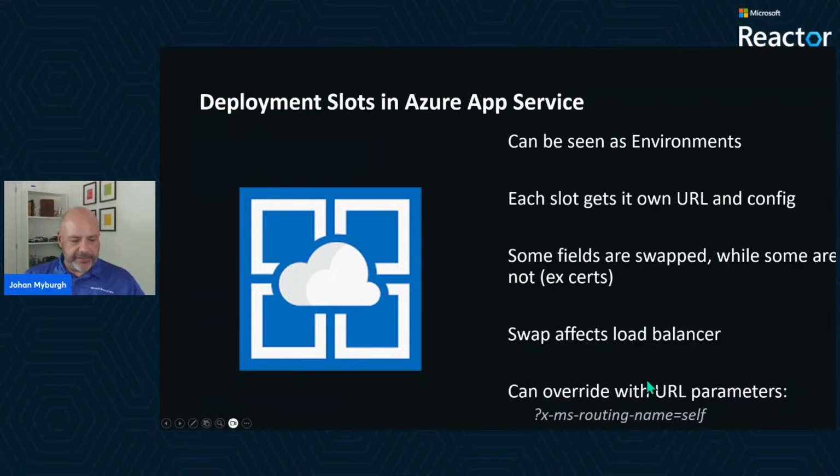Other than that, if I wanted to override that setting, there's a parameter that I can pass in the URL that will allow me to override going to UAT or going to production. So if I say self and the URL is for production, then I will go to production. If I say UAT and the URL is for UAT, then I will navigate to the UAT. So you can override that. And that's actually how some of our customers give their customers the option to say, try the new version. You don't like it, go back to the old version. You can override the version with a parameter in the URL.